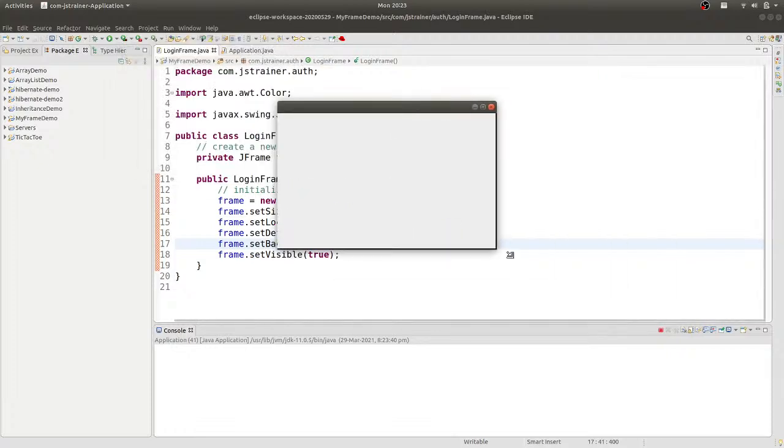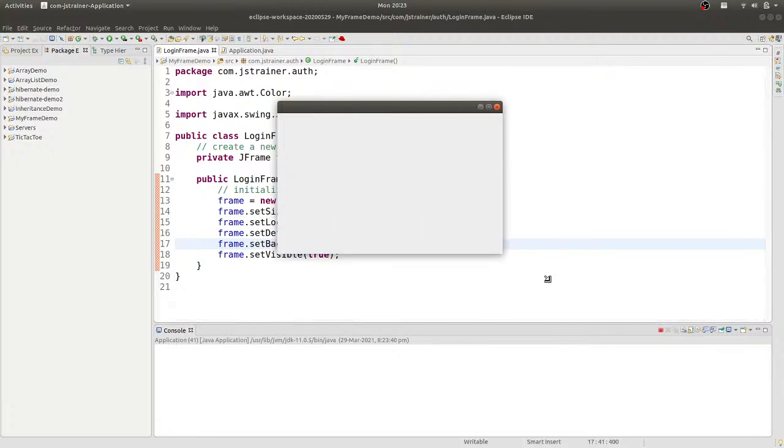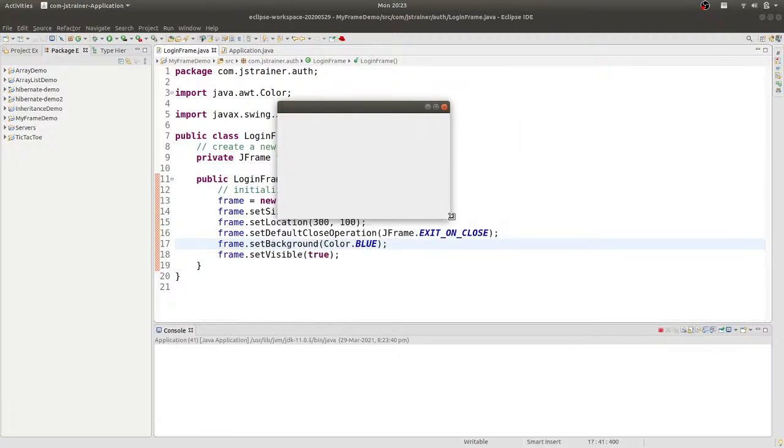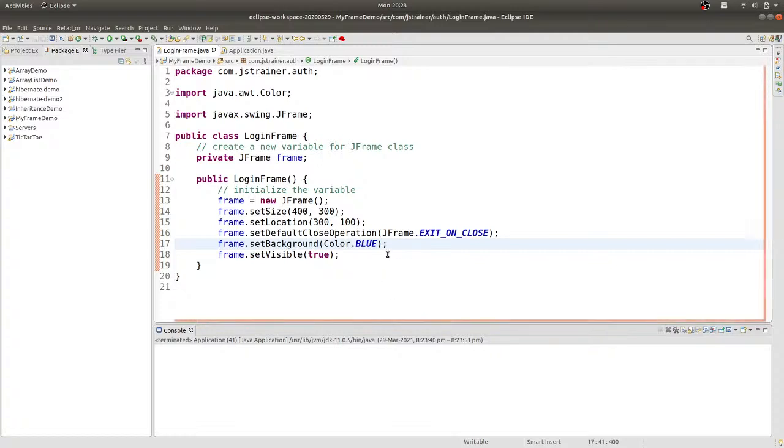But if I just expand it, I resize it, I saw a flash of blue, right? Now why I cannot see that blue over here? So now what I'm going to do is I'm going to approach a different thing over here.